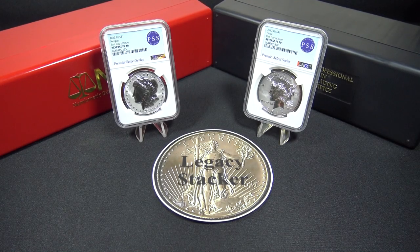When I first purchased my 2021 Morgan & Peace Silver Dollars I had no idea the mint was planning to restart this collection series — I thought it was a one-time event to commemorate the 100th anniversary. Then the U.S. Mint announced they would mint Morgan & Peace Reverse Proof Silver Dollars in 2022, and only at that point did I realize they were planning to restart these two silver dollar collections. Unfortunately, the U.S. Mint later announced they would not be minting the reverse proof coins as anticipated. And for 2023, the U.S. Mint has announced the minting of Morgan & Peace Dollars as well. So as a collection restart, it's not off to a very good start — coins minted in 2021, but not in 2022, and then again minting in 2023, assuming they go through with their plans.